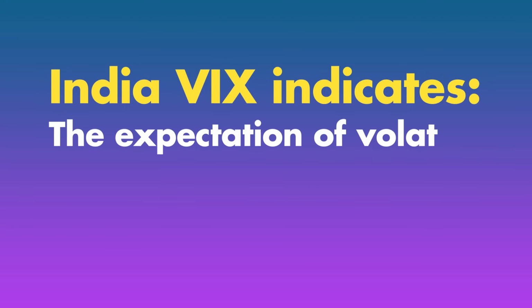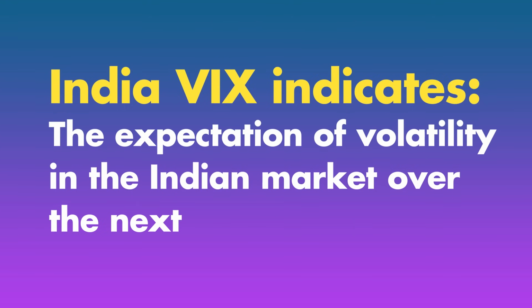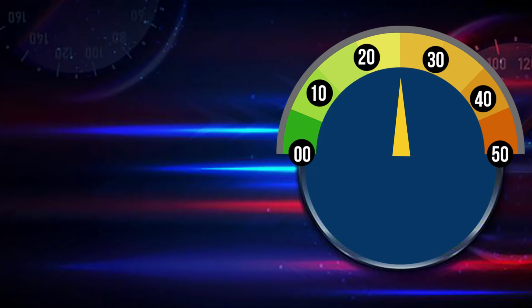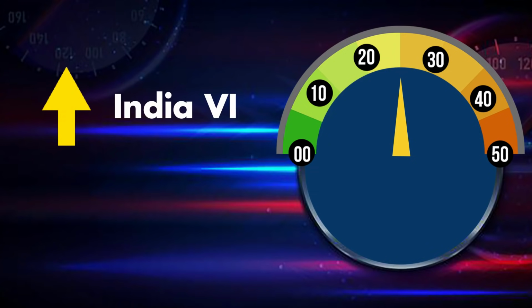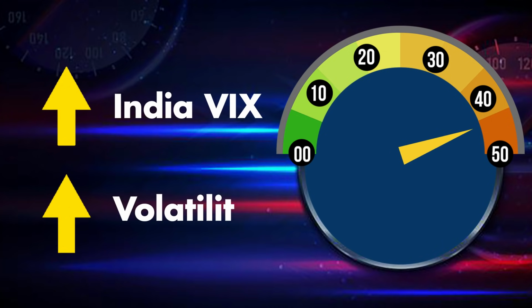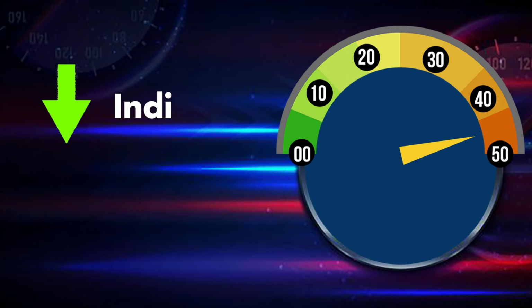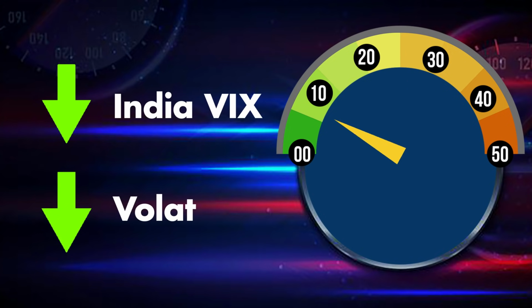What is India VIX? India VIX is an index indicating the Indian market's volatility from the investor's perception. Volatility and the value of India VIX move parallel, which means a higher value of India VIX indicates higher volatility expectations, that is a significant change in Nifty, and a lower value of India VIX indicates lower volatility expectations, that is a minimal change.